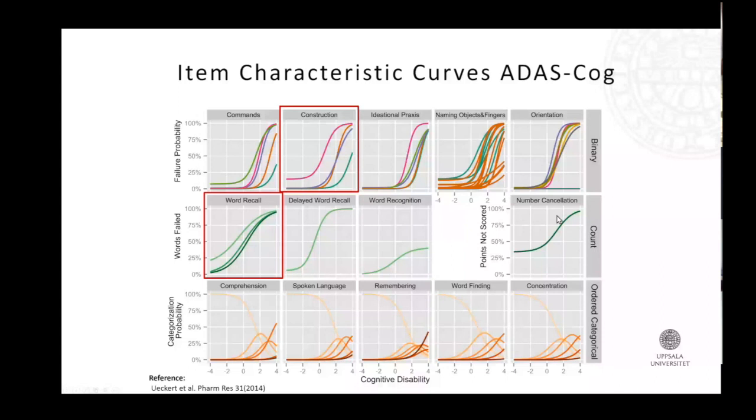problem in that respect. So one of the main advantages of item response models is that they do take into account the relative information content of the different tasks in a way that the total score doesn't, because even if you have just an addition of a random score that has nothing to do with the disease, that of course contributes to the total score, but it wouldn't to an item response analysis.